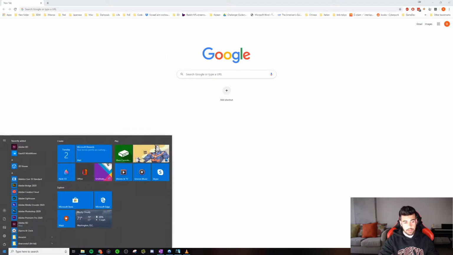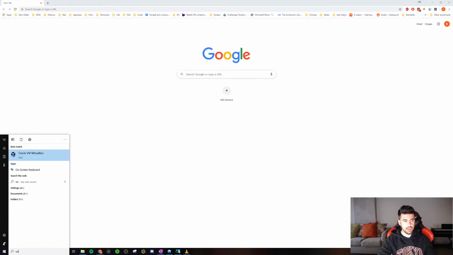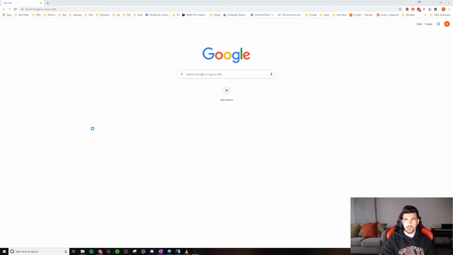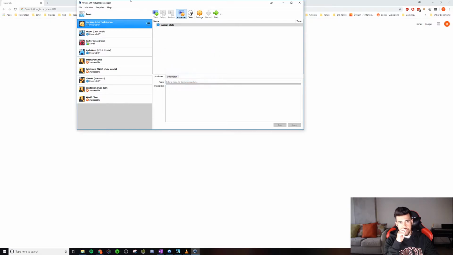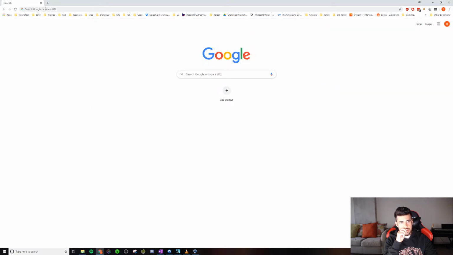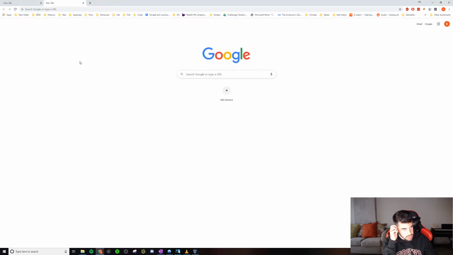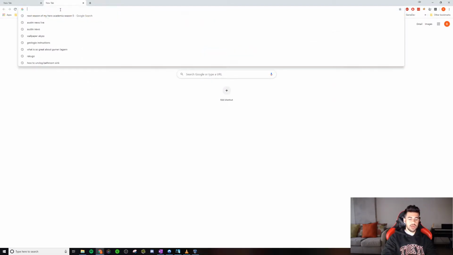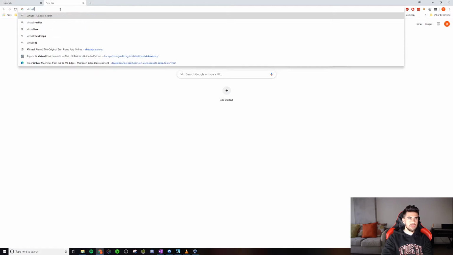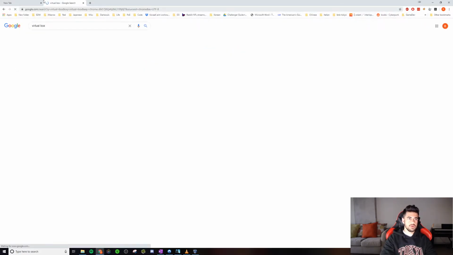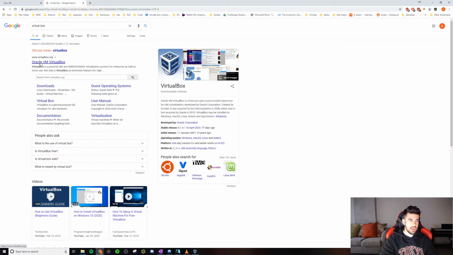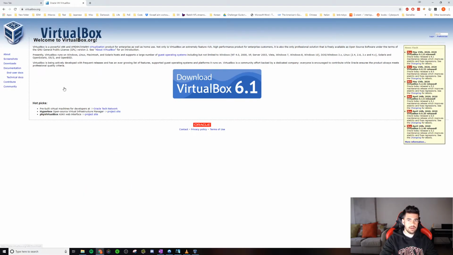In this demo, I'm going to use VirtualBox. I think I already have it installed, but I'll show you guys how to install that pretty much. My hard drive got blown away and I lost a lot of my VMs, so I'm going to have to reinstall it anyway, so I'll show you that. But I do have VirtualBox already, but if you don't, you just Google VirtualBox and it'll take you to their site. They're bought out by Oracle, but it's completely free.